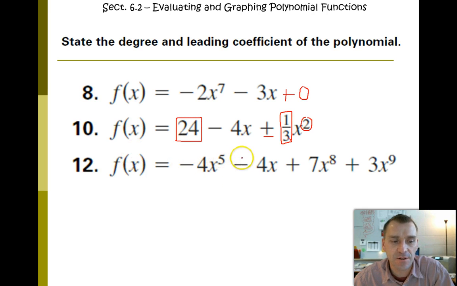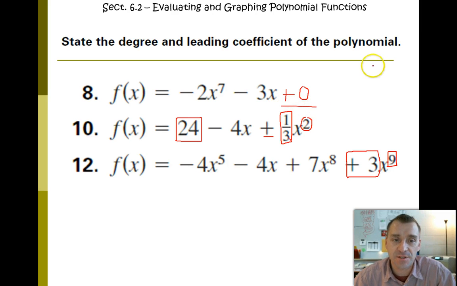Cool. Let's go to the next one. Well, when I look at this, I need to look for the highest power term. Bingo. Wow, I have to go the whole way to the end again. So 9's my degree. Positive 3 is my leading coefficient. And I got to find one that doesn't have an, oh, look, there's no constant term. Again, it would be just like this one up here. It would be plus 0. But that's a scoop. So you got degree, you got leading coefficient, and now you got constant terms.